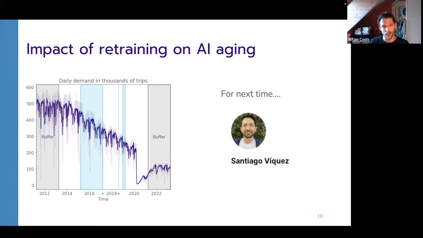And we're also running an experiment right now on the impact of retraining. Specifically, when we build a machine learning model, we fix the hyperparameter tuning, and then we retrain later with the same hyperparameters. It will kind of bring to light what the age is and how hyperparameters themselves deteriorate over time. And we'll be writing this up. It's going to be for next time because we didn't wrap up the entire experiment before this webinar.